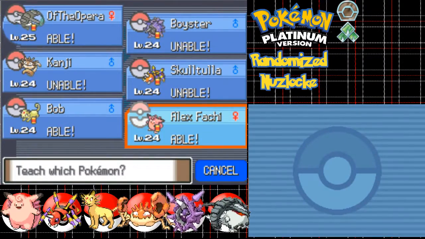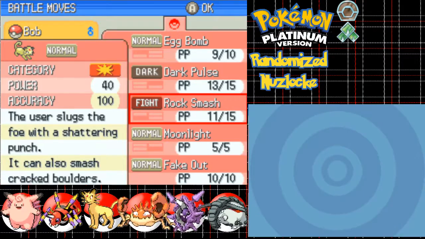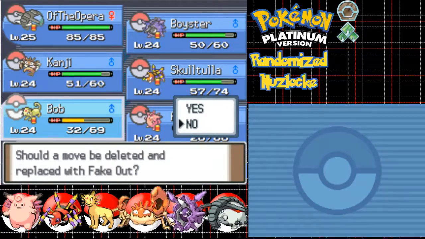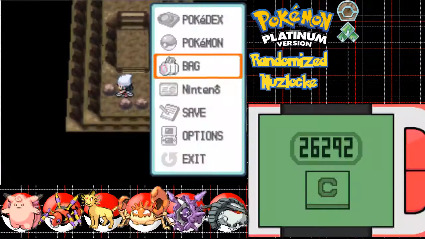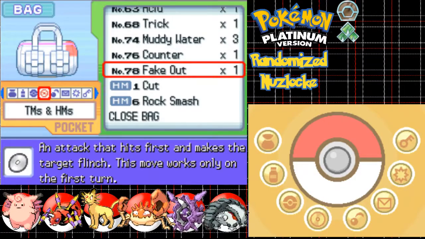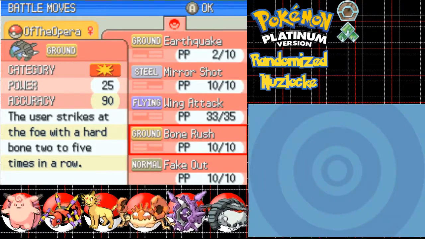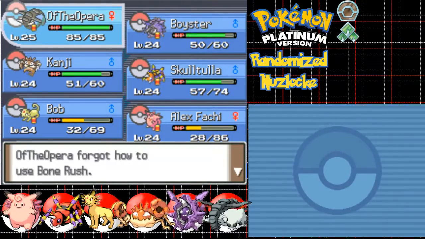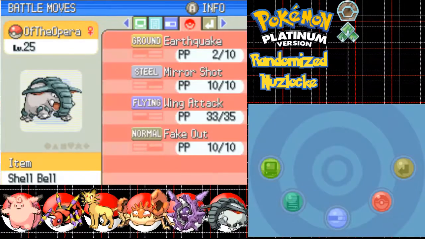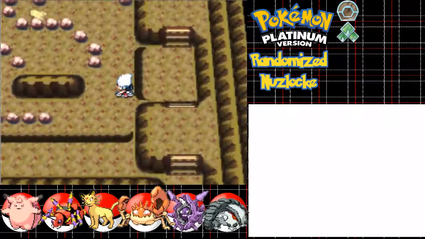Donphan, Persian, okay. And Clefable. Okay. Really want to learn Fake Out, but not yet. Gonna have to think on that a little bit longer. Although, a huge power Fake Out on Donphan, that actually sounds really amazing. Yeah, let's get rid of Bone Rush. I'm never going to use it over Earthquake. Oh, everything's in good order. And another Shaymin.